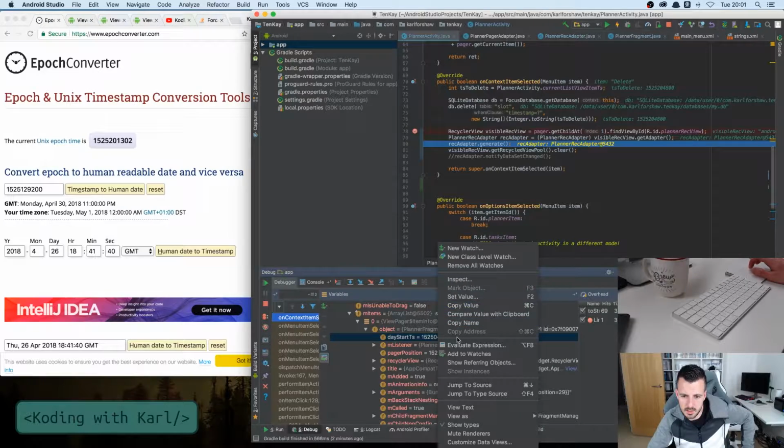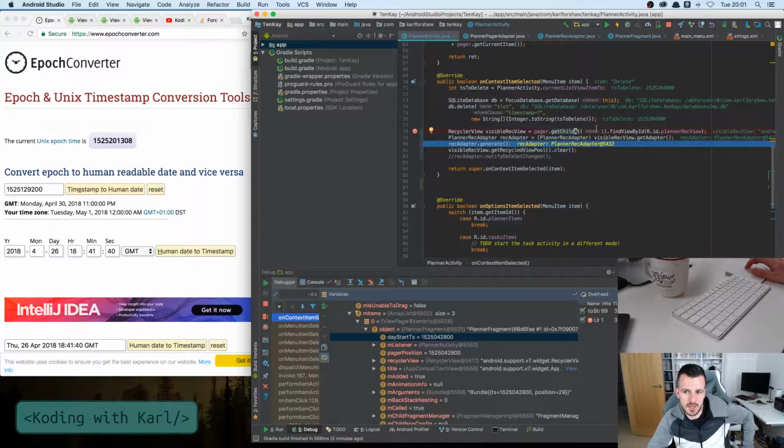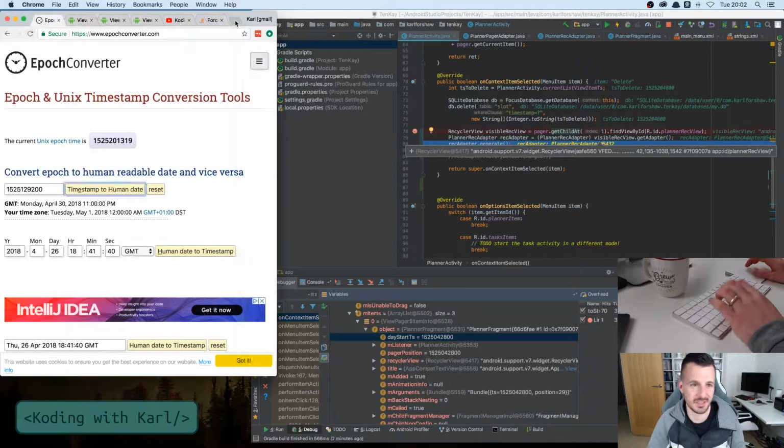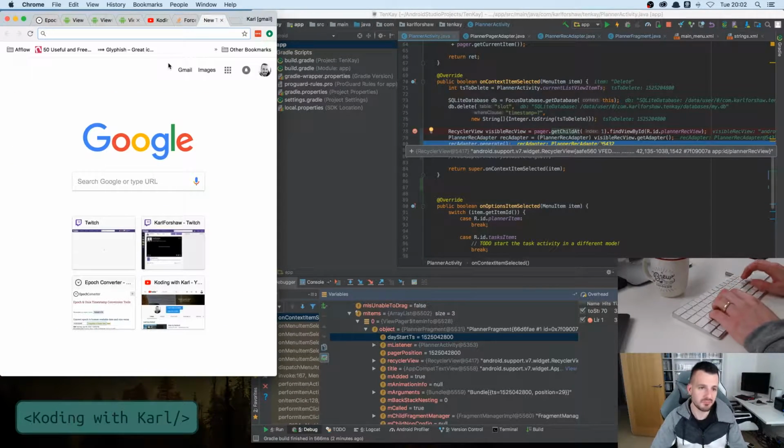Zero has a day start of... hang on. Is get child at 0 indexed? I really hope this isn't what I think it is.